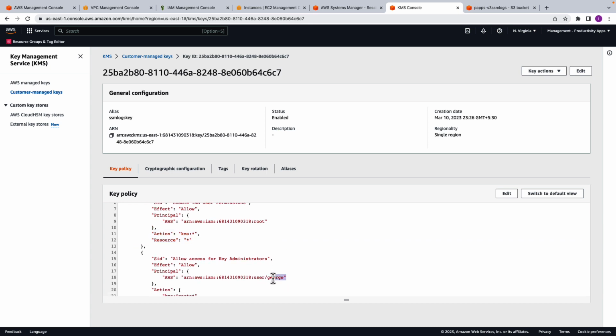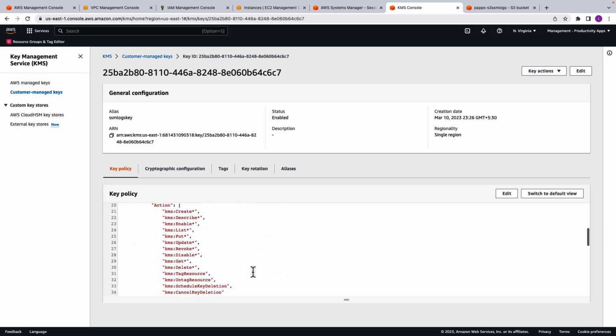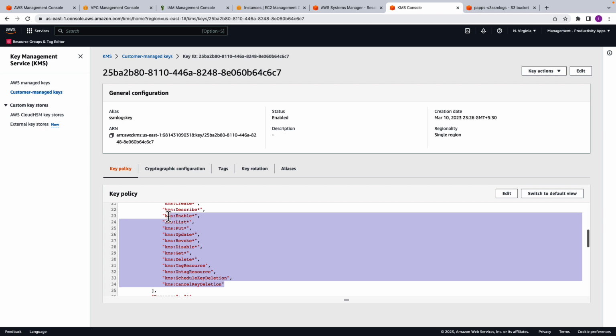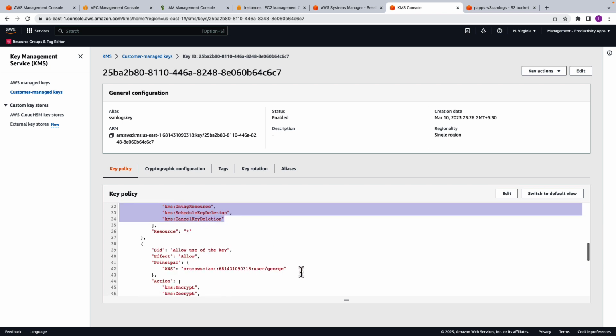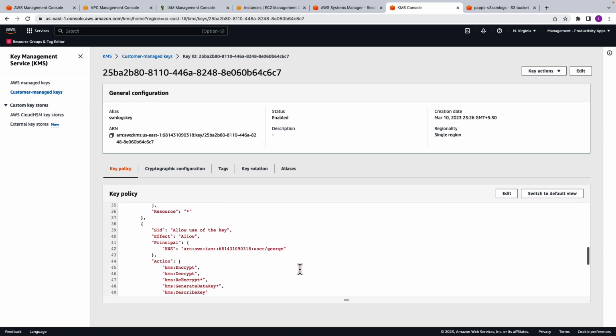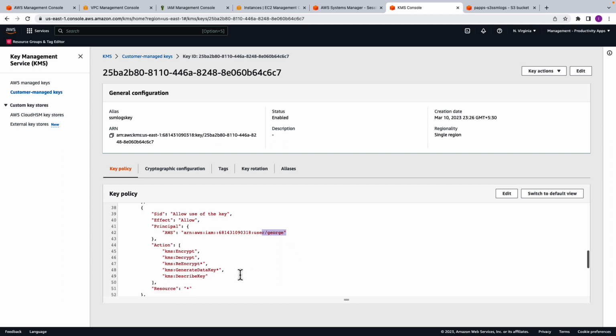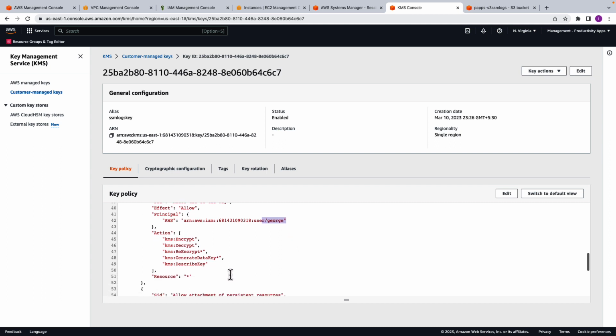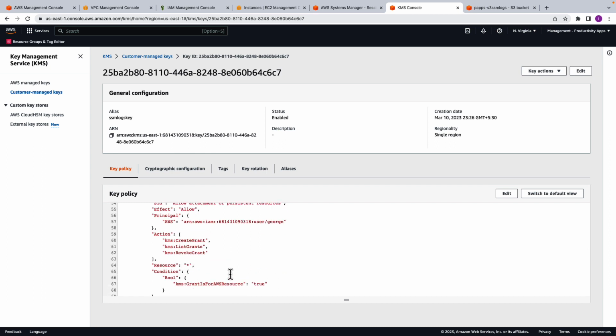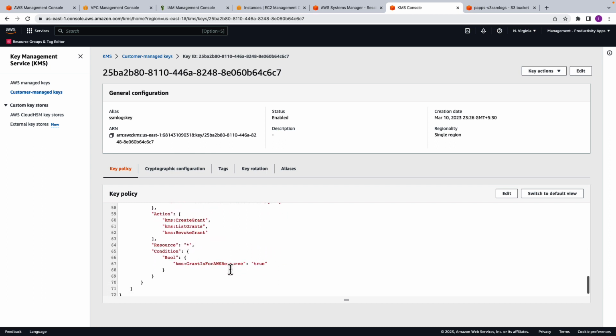We're allowing George to perform a wide range of administrative tasks on KMS against the key. Also, we're allowing George to perform encryption, decryption, generation of data key, and describing the key as well. So those permissions are defined in the policy.